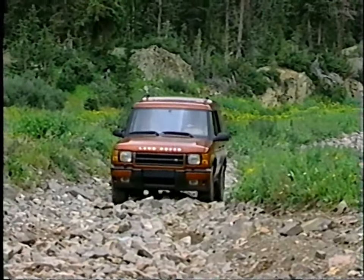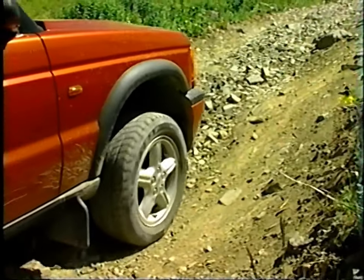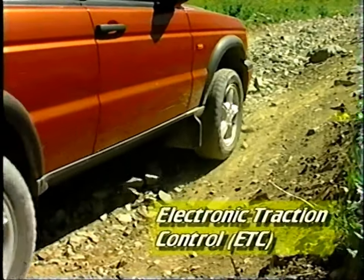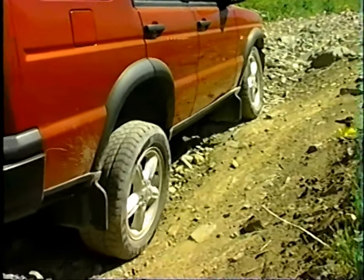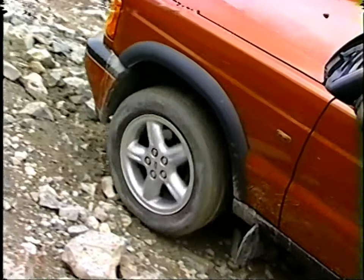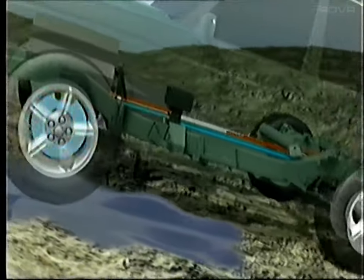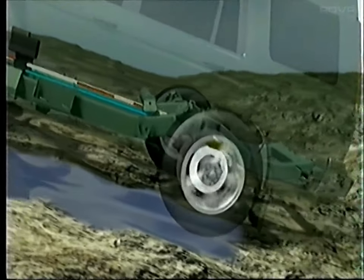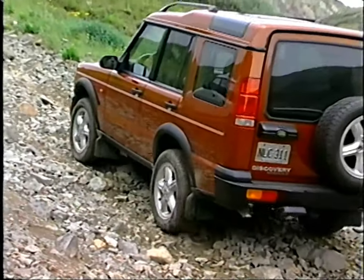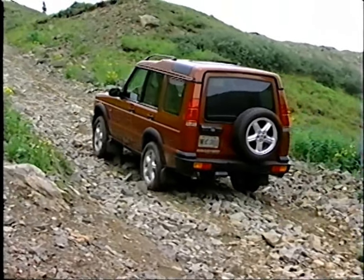Perhaps no new system on Series 2 goes farther in extending the performance and security of permanent four-wheel drive than four-wheel electronic traction control. Four-wheel traction control is beneficial both on and off-road in low, slippy situations. By utilizing the ABS sensors and brakes on all four wheels, ETC is able to minimize wheel spin while precisely distributing torque to those wheels that have traction. ETC is so good, there is no longer any need for a locking center differential.